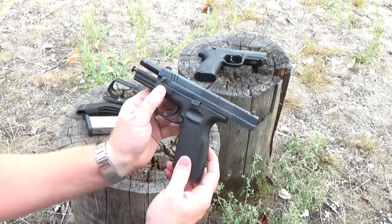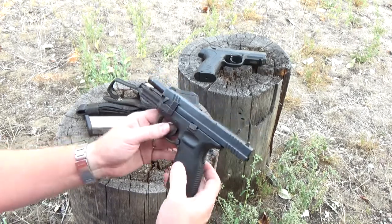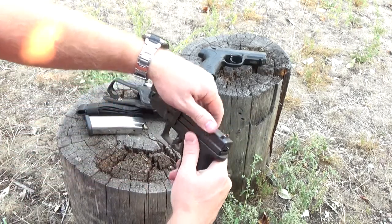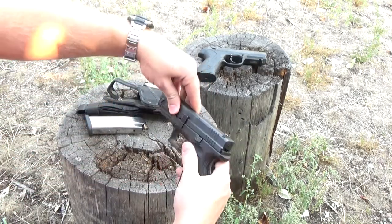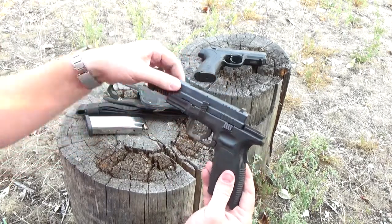Tear down, again, I'm not going to get into this much because I'm sure people have done it, but just a little lever, you lock the slide back, release it, and make sure that the pin is fired and it just slides off. So pretty easy.